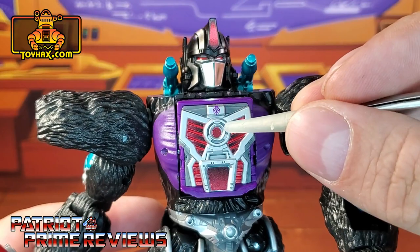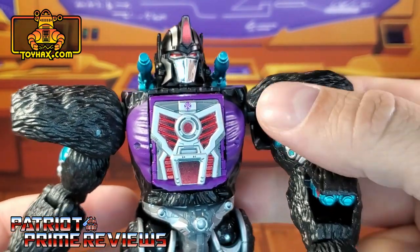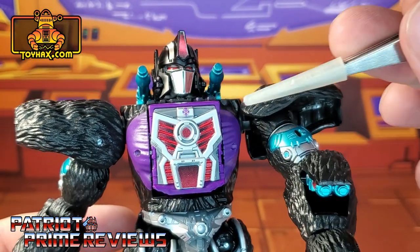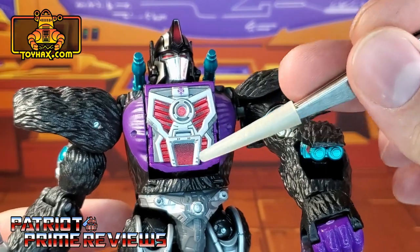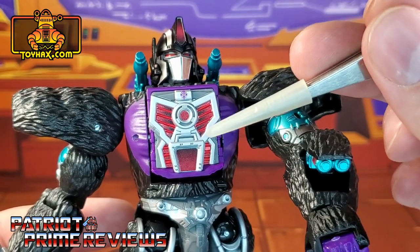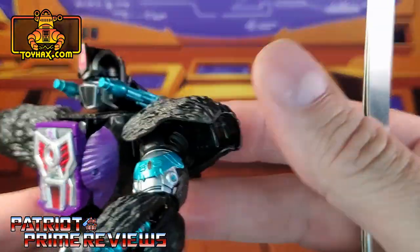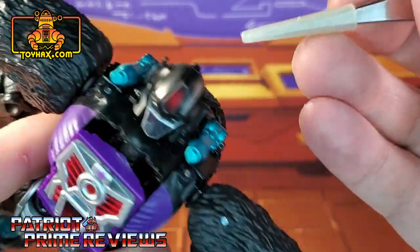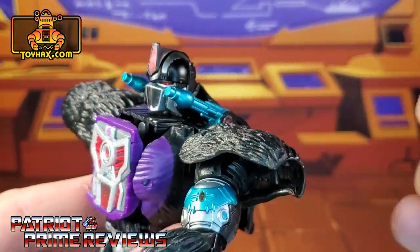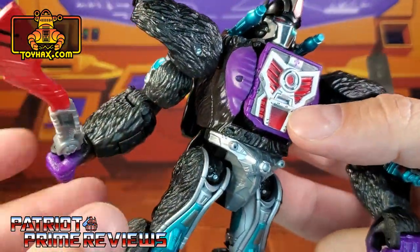Also gets a new red decal there in the center and a new red decal right there for the lower chest. And man, there are decals that go all the way down. So you want to be careful, and you want to make sure you have a fine tip set of tweezers. Also, here on the back with the shoulder cannons, you get decals right there on either side. I forgot to pop those shoulder cannons out earlier, but that's the only decal you do get for those.